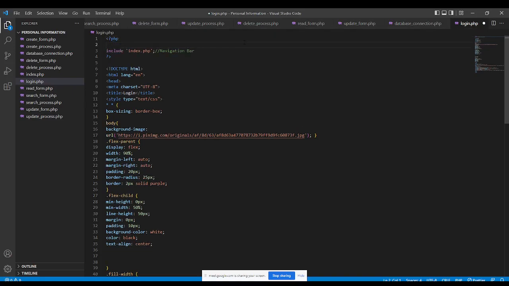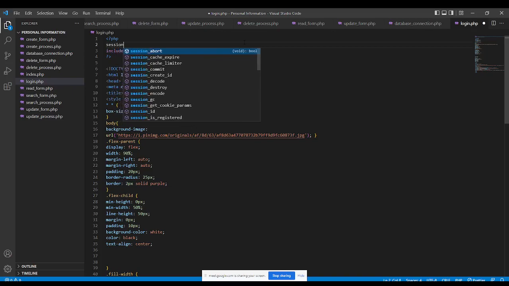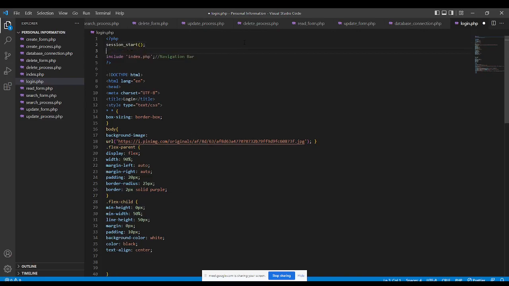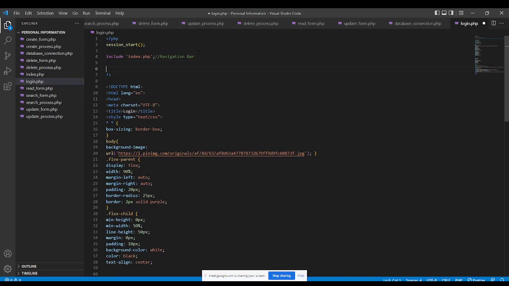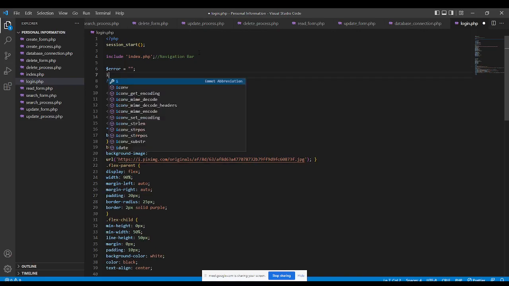First, we will include the session. Yeah, session start. Then we will set a variable for the error. So if in case that there is some error, meantime empty, and then we will use the isset method.